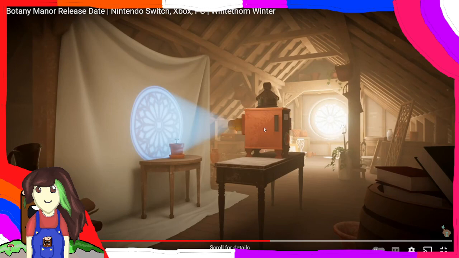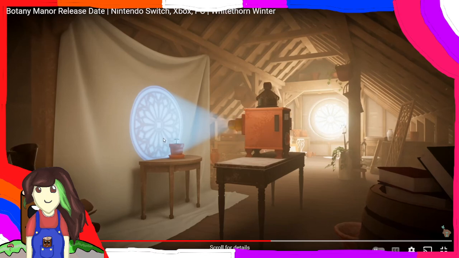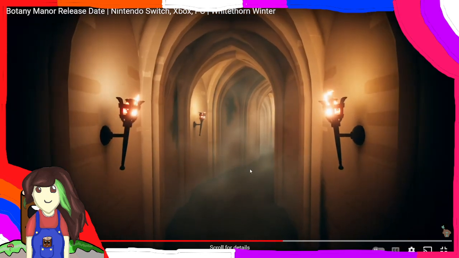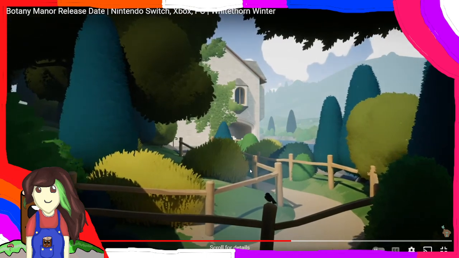But it also looks like you will have to use what looks to be like an early projector to project some kind of shade or some kind of lighting. Instead of natural lighting, it needs a certain kind of lighting that changes shades. Looks like you have some kind of catacombs under your manor.